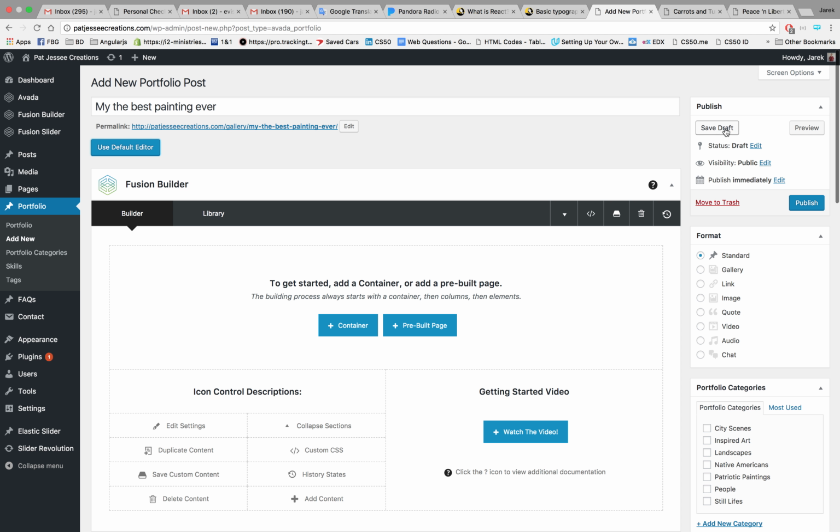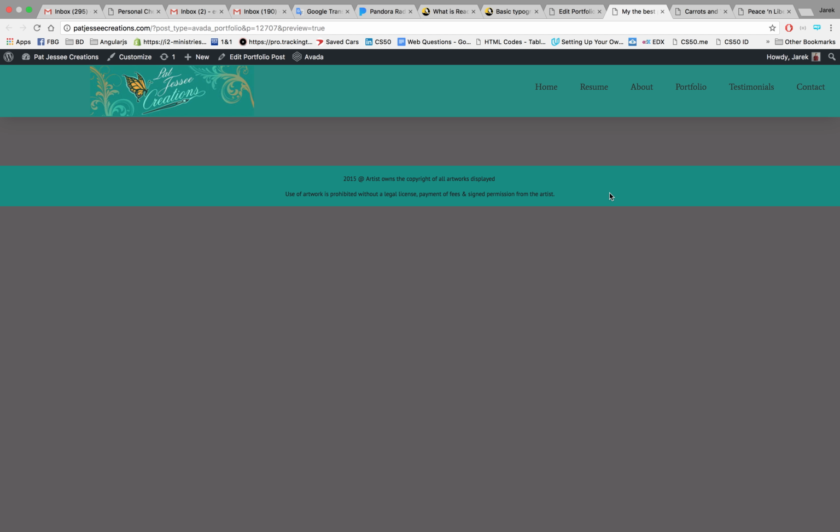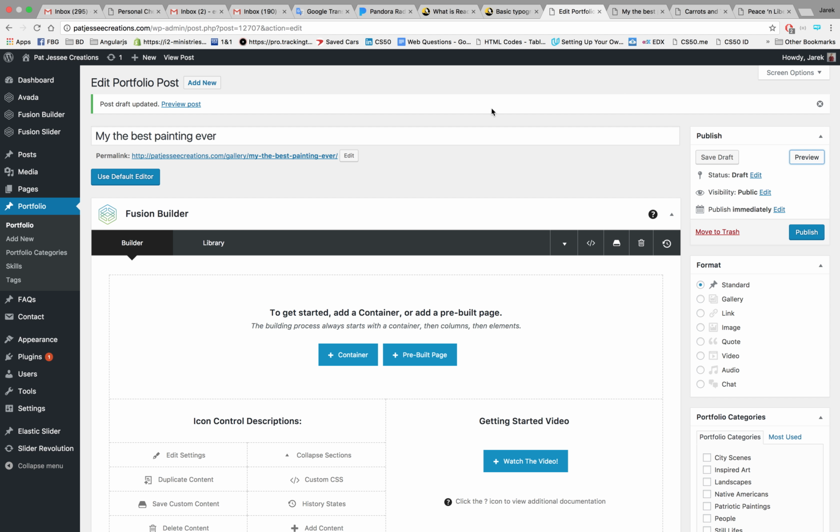So if I just save this data, and when I hit this preview button, I'm gonna see basically nothing. Nothing's there. But you can go to library.